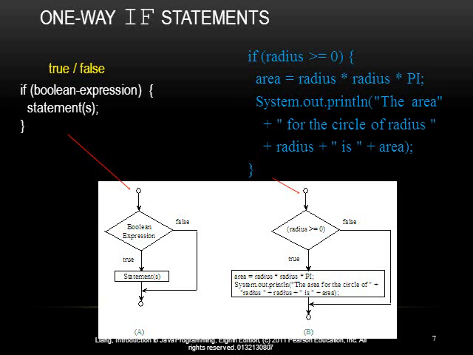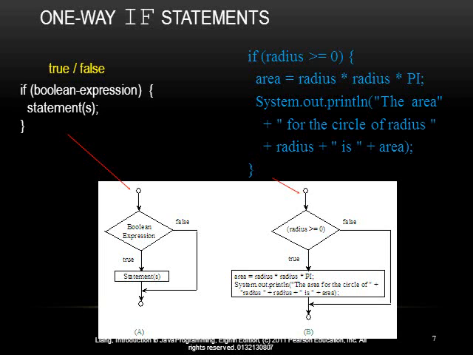All right, let's introduce the simple if statement, sometimes called the one-way if statement. The syntax of the if statement appears on your upper left here. You have if, and then you have some Boolean expression in parentheses, and that's important, right? That Boolean expression in parentheses is going to evaluate to either true or false.